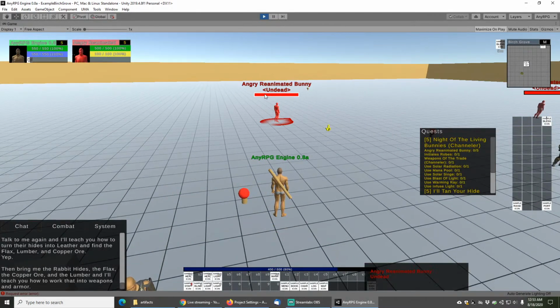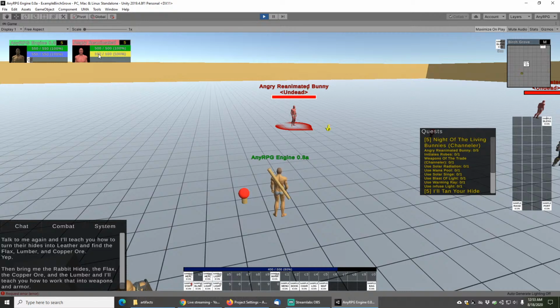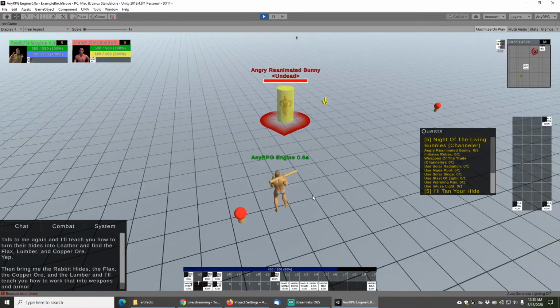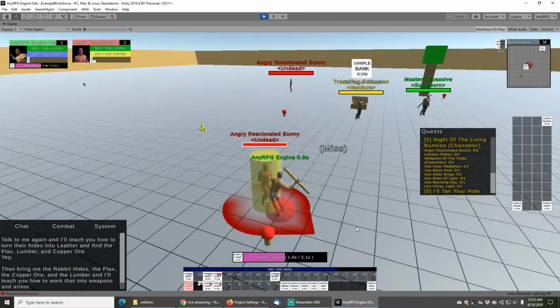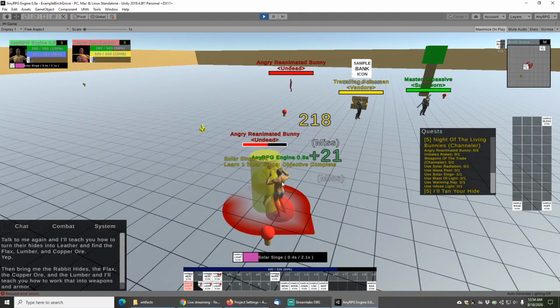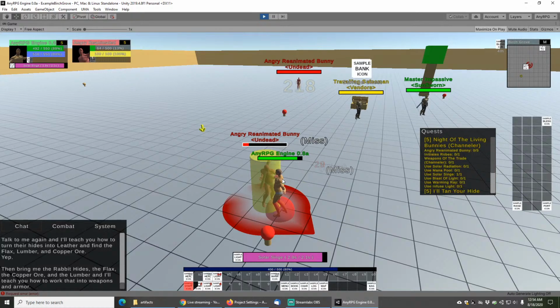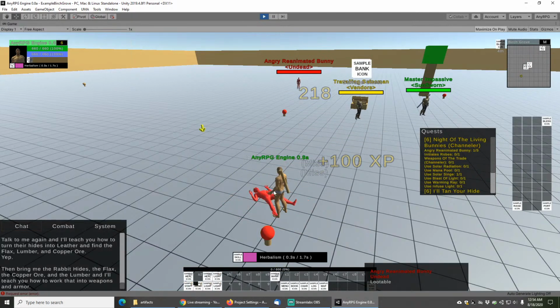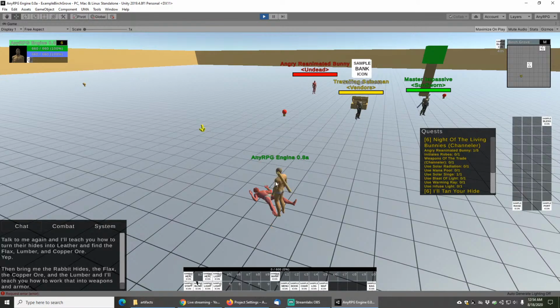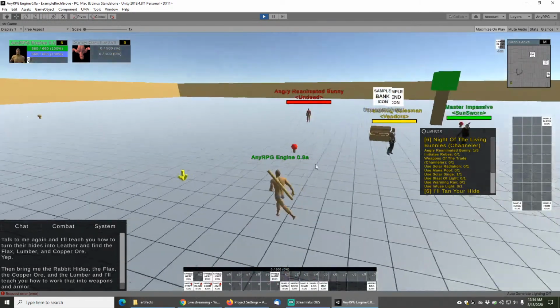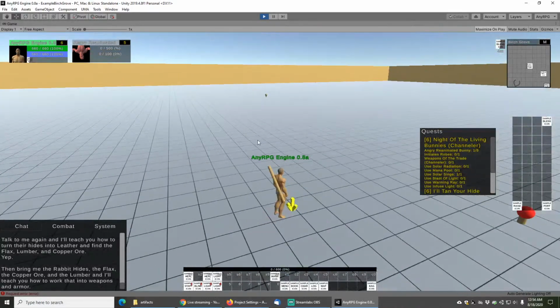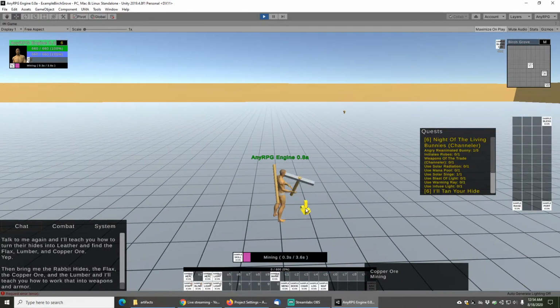You can see that the bunny right here has energy because he is of the fighter class. So I'm just going to hit him with a blind and then basically just nuke him with a solar singe. And you can hear the sound effects that are included with the engine. This particular type of spellcast has a sound effect associated with it. Pick up these mushrooms here and loot our bunny and get some rabbit hide off of him. We can collect copper from this mine right here.